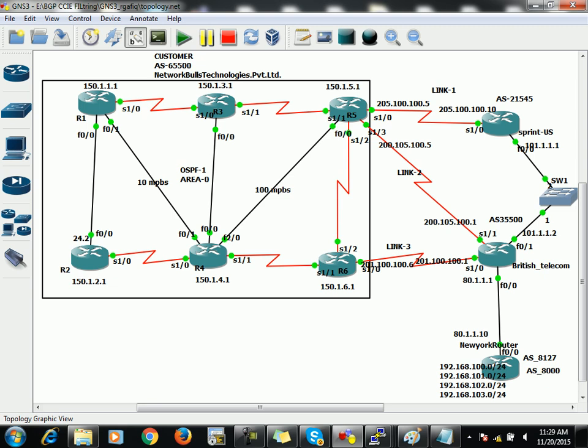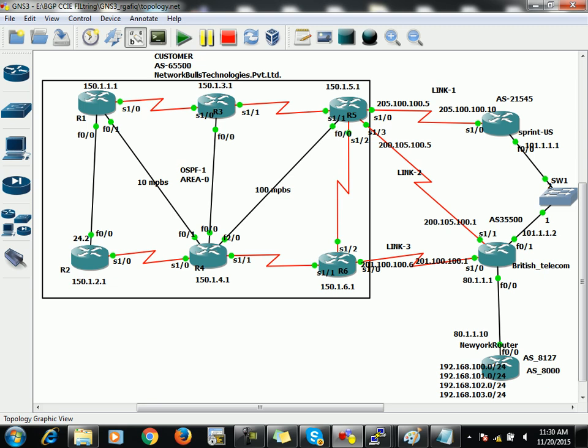Now the problem is, if I change my AS, then I have to call BT, British Telecom, to change my remote AS. Otherwise, neighborship will not come up, right? And you will call BT, and they can ask you for 24 hours or 48 hours. Then only your neighborship will come up after 24 or 48 hours, right? So there will be an outage in your network for a long time, right?